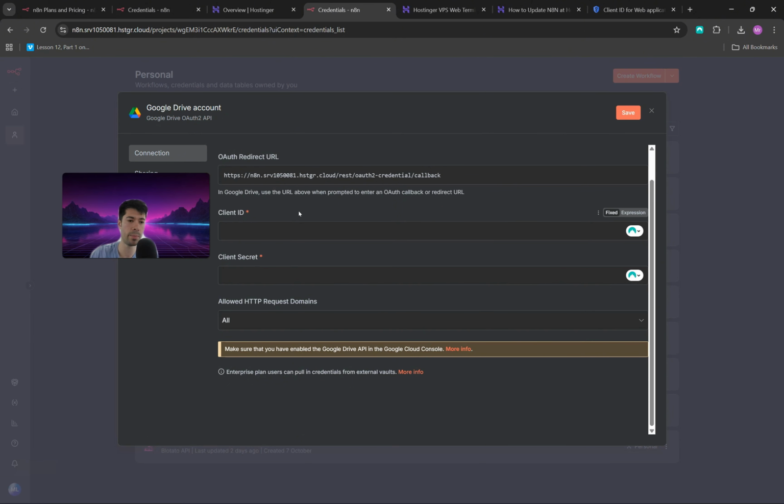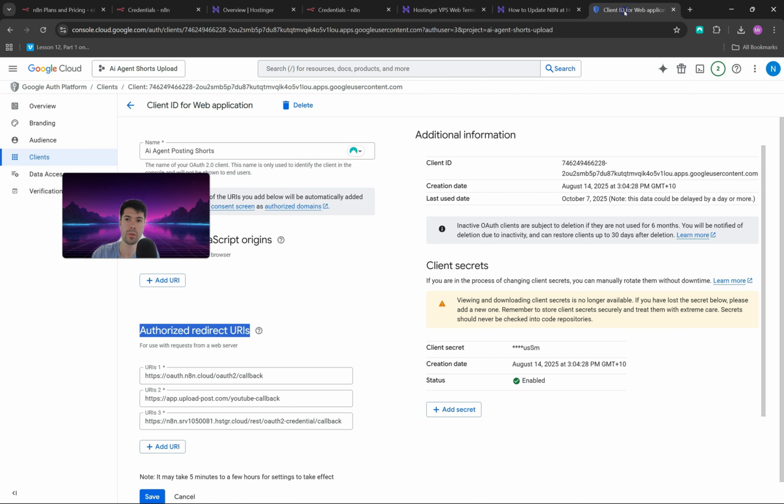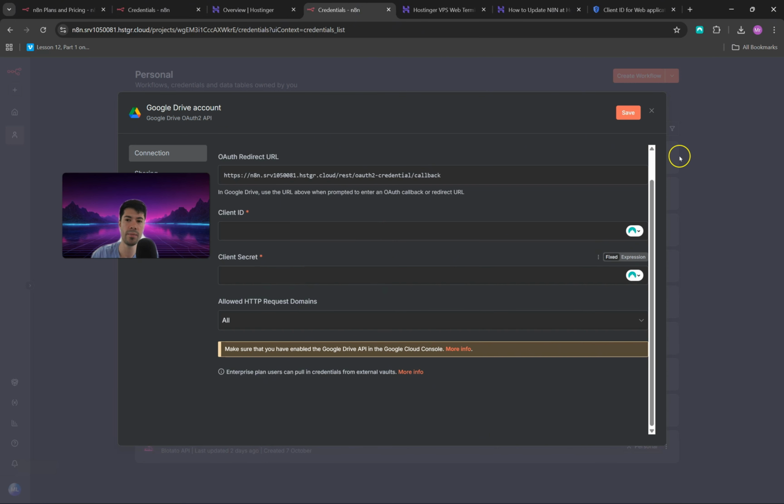And just as a bonus tip, if you don't know what your client ID or client secret is because you forgot to save or anything like that, all that you need to do is just go back to your Google Cloud account, and in here you can see your client ID. Probably you won't be able to see your client secret because it shows only once for you. Okay, so if you didn't save that, you lost it. But all that you need to do in this case is just to add a new secret, then go back to your credentials, copy it in here, click on save, and log in with your Google account. That's how you establish your Google credentials with your self-hosting n8n.